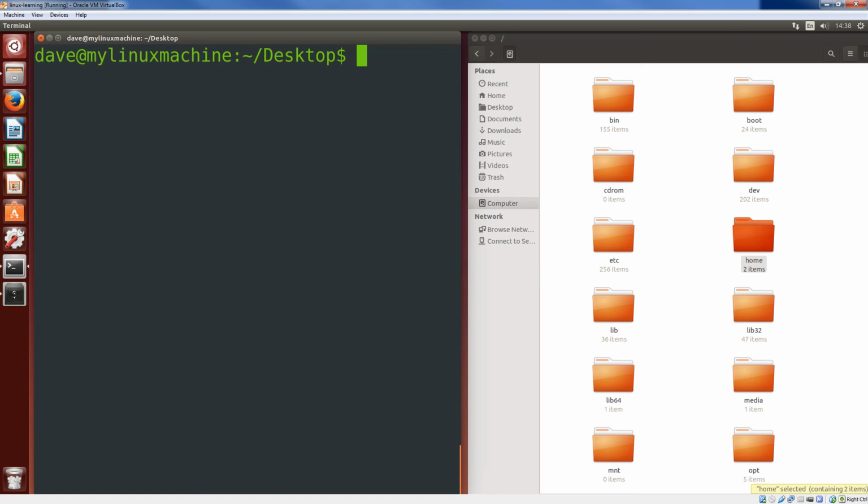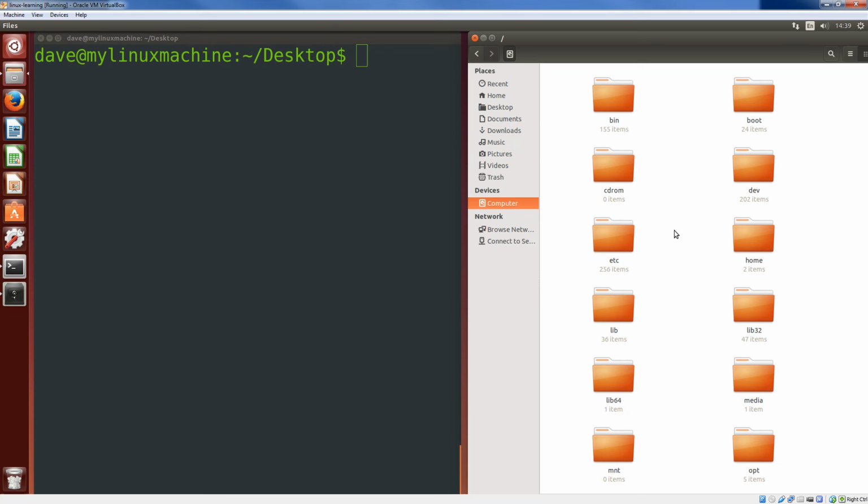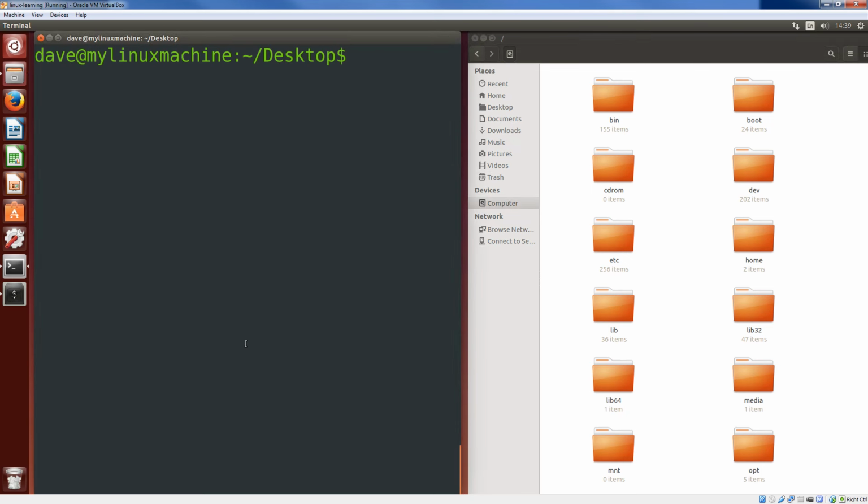I know there's a lot of names for everything here, but terminal is basically, for the purposes of this video, the same thing as shell, and it's the same thing as command line. Just glom all those things together in your brain. That all means the same thing: your shell, your terminal, command line. Obviously, there's technical differences to them, but it's not important for now. You don't have to learn that right away.